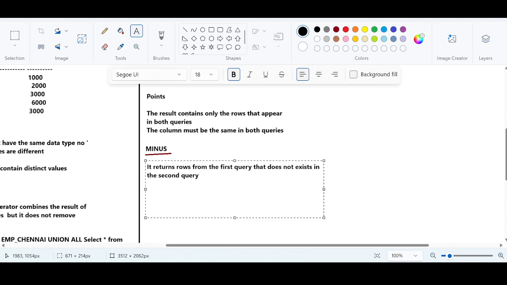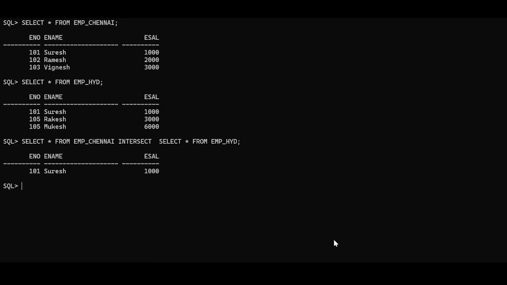Okay, very simple. Let me perform the minus operator here. You will just see the result.